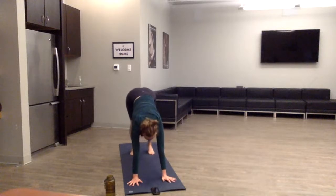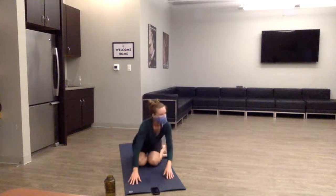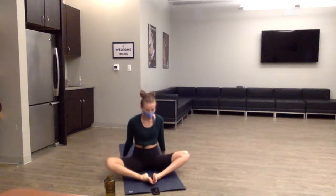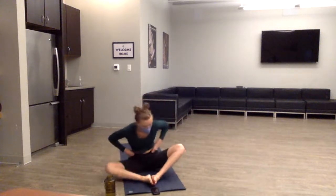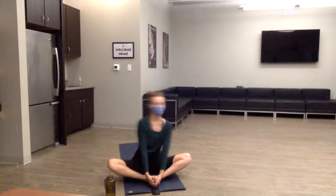And we'll all meet on our knees. Shift the hips off to one side, down to seated. Bring the heels together, knees apart. Vinyasa, butterfly pose. Bring hands to the outside edges of the feet. Root down through the sit bones, spine long, reach up through the top of the head. And then inhale here to expand.